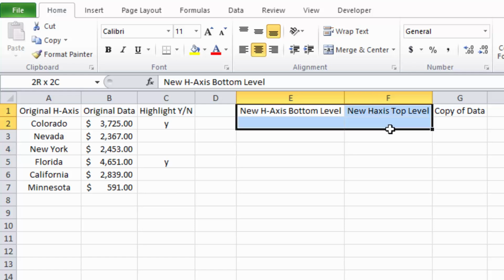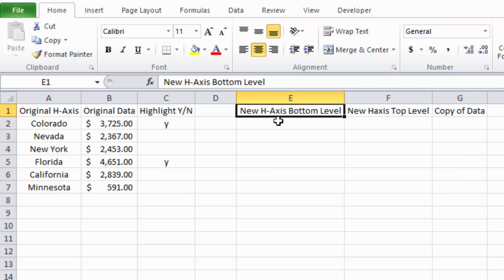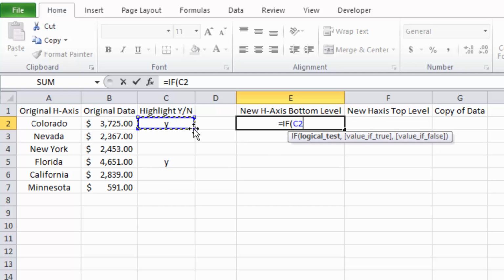So let's highlight this one right here and perhaps the very first one as well. Now, we're going to create a whole new charting area of data, and we want to create our several layers. The bottom level, we're going to create as equals, an IF statement. Hit tab to get our parentheses in there, and so if C2 equals a Y, so we're going to do quotes Y, and if it equals a Y, then we want to highlight this.